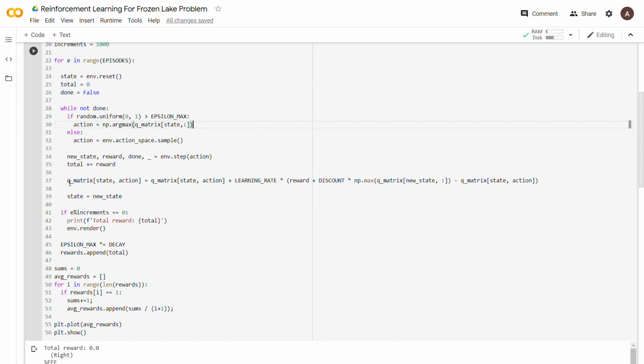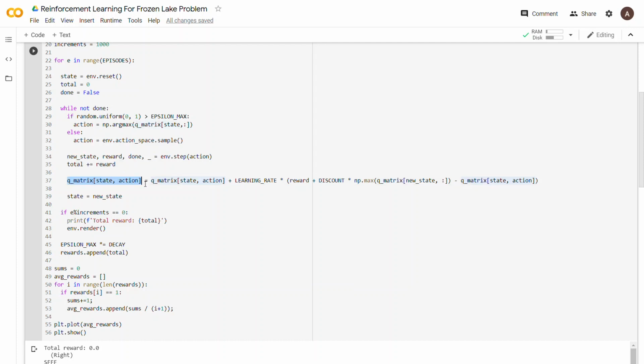And then what we're also going to say, now this is the main thing. This line right here looks very daunting, but it is the main idea of a Q table. So what it's saying is that Q matrix state action. So in the Q matrix, the value that we chose is going to equal this. Now, what I would suggest is don't try to learn what this exactly is, because not even I know precisely how they derive this. It's a very complicated thing in general. So if you want, feel free to just copy paste that line or change whatever you want to change for it, because it is fairly daunting to just look at.